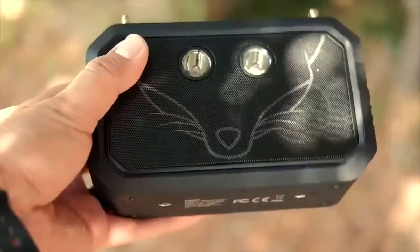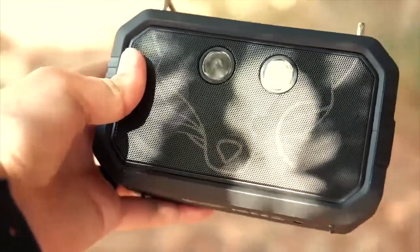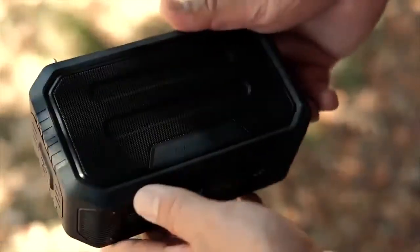To start it off, I've got the DOS Traveler. This is officially my first speaker from DOS. And right off the bat, I gotta say that for $59, the build quality on this thing is extremely solid. It definitely feels like it can take a drop or two and it's gonna be perfectly fine.